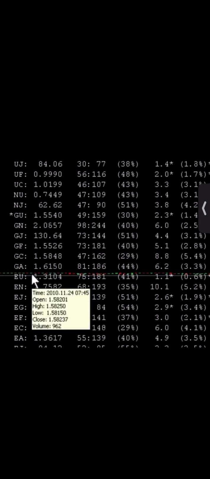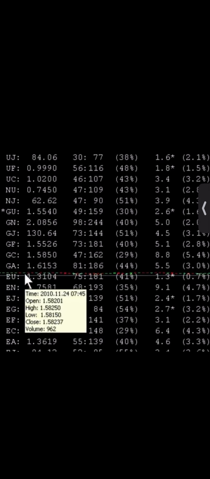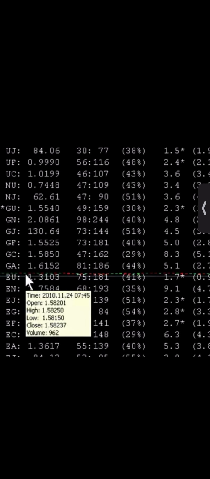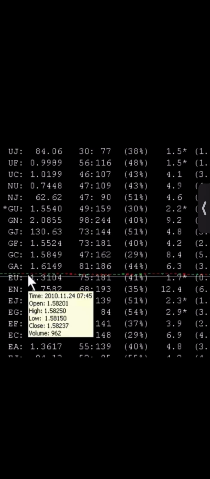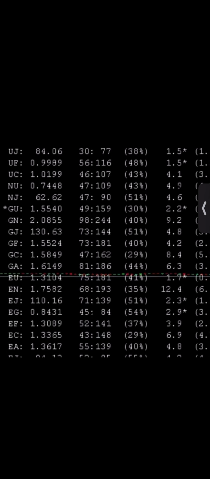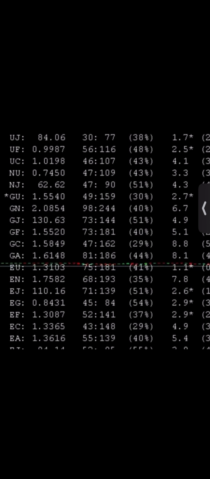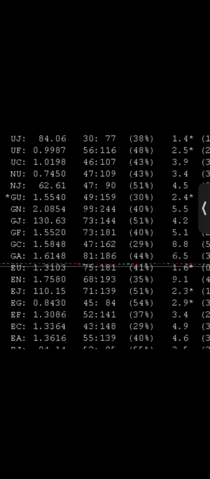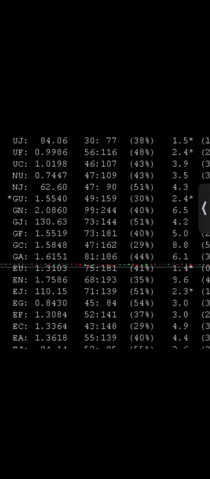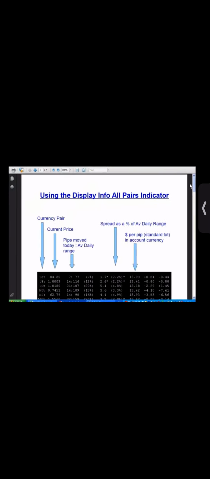What I suggest you do with this indicator, if you haven't already, is put it on a raw chart, and then on the right hand side, use the vertical scale and drag the arrows and the candles so they're as small as possible. That way you get a nice black screen behind the numbers to make them easier to see. Whilst this is ticking over in the background, I've also got a PDF file that I've made up which will make it a lot easier to explain exactly what the indicator does.